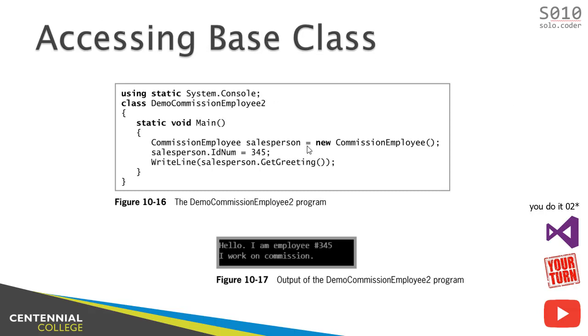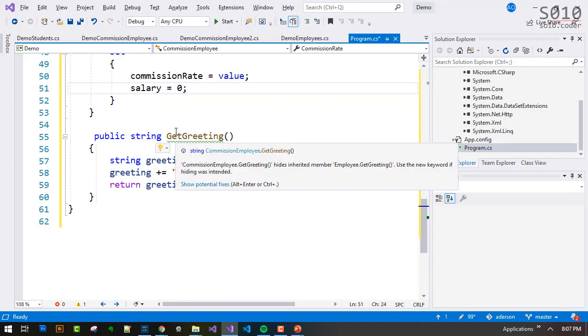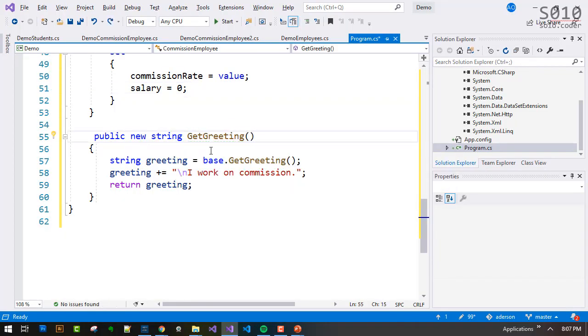Aside from being curious about what this link is and why new, and being confused about new, there's one more thing. I didn't touch on base yet. So let's talk about the keyword base. Remember that we had a keyword called this. This means that I'm accessing a method or property from this object. When I say base, I'll be accessing the property, the method, the field from the parent.